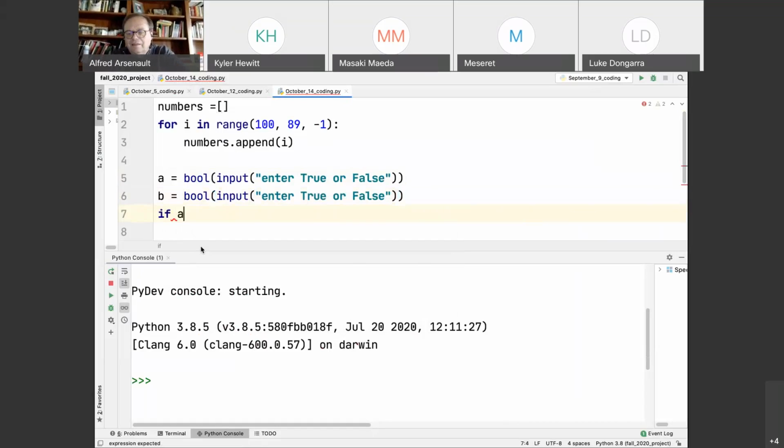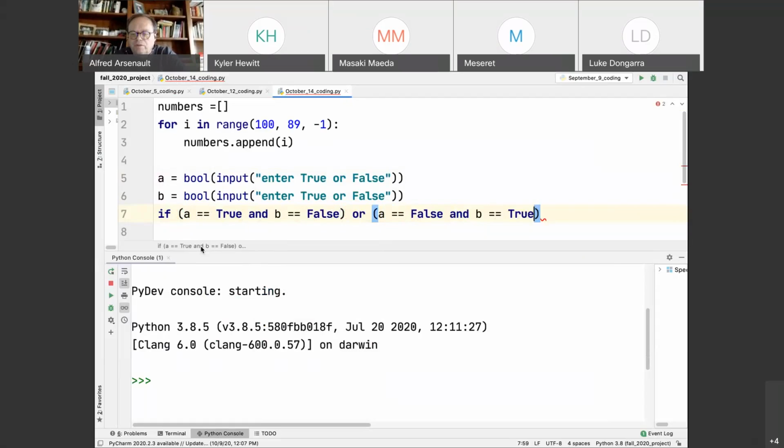If A equals true and B, okay, if A is equal to true and B is equal to false, and I'll use parentheses to make it clear, or A is equal to false and B is equal to true.